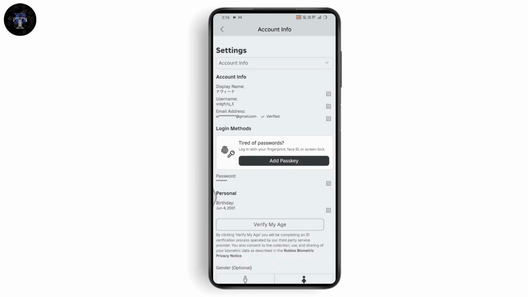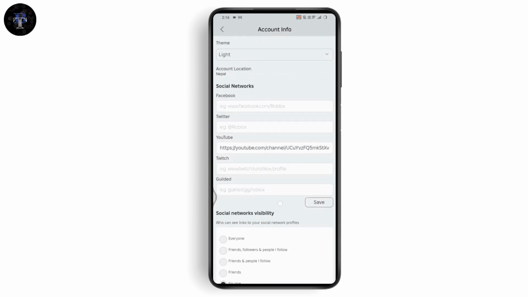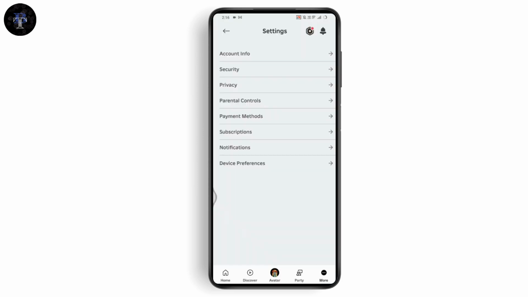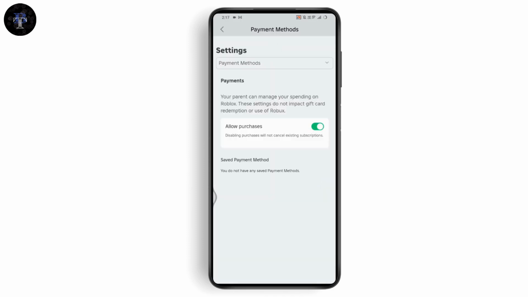Once you verify the email address, now the other thing you need to make sure is you have a payment method. So just simply tap on payment methods, and under your payment methods, make sure that your payment methods are valid and have sufficient funds available, because sometimes declined payments can trigger these errors. Or the other thing might be with the Roblox itself. You can check if there are any ongoing issues or maintenance issues that could be affecting your ability to make purchases. And additionally, it's crucial to check your internet connection.